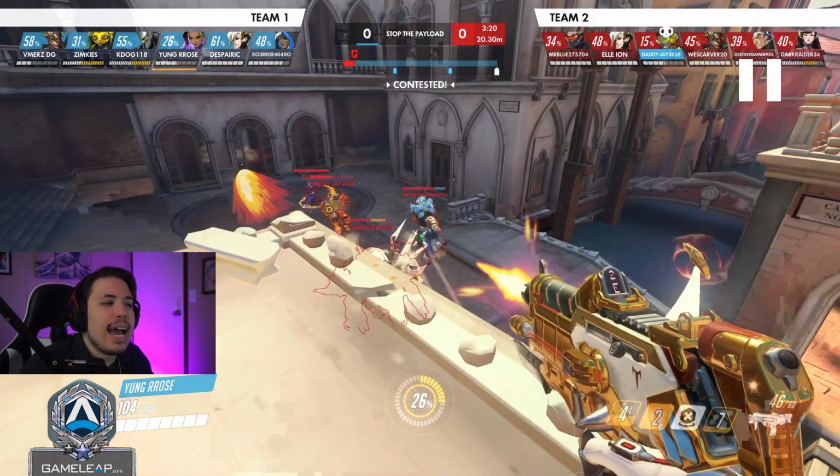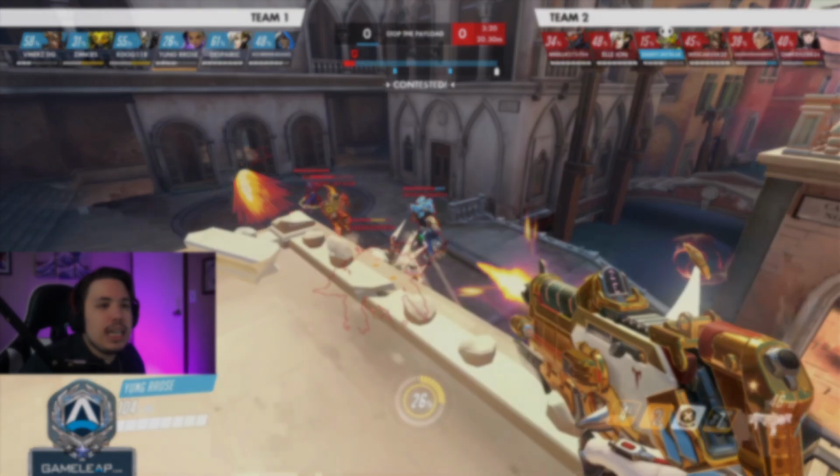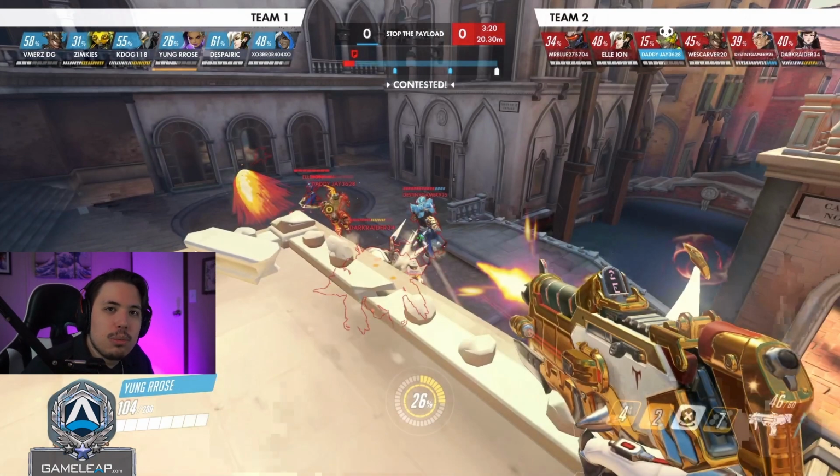You're throwing out a lot of hacks, and I understand why. I think hacking this Diva is probably the best bet, but really, you don't have to hack all the time. Just generate that ult charge. Shoot this Diva. Get that ultimate up. If you see an opportunity to hack her, then you can spam into her easier, but you don't have to just keep hacking on cooldown, because remember, it's all about your ultimate. That's the number one thing right now.